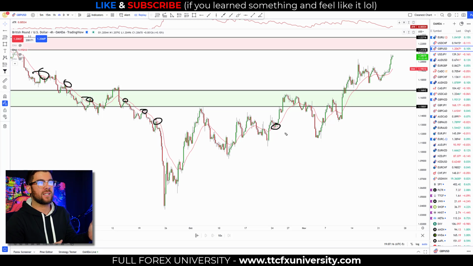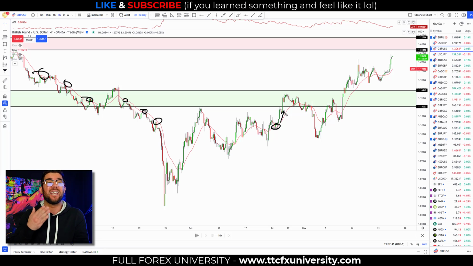You'll have to go through historic data and test the amount of times you had successful bounces off of a specific moving average. And also, as an added bonus, you don't want to just buy coming off the moving average. You want to make sure you have some type of confirmation, whether that be a green candle for a buy, a candlestick pattern. You go to lower time frames and look for chart patterns. Those are three of my favorite ways to use a moving average for an entry, combined with a few other things. But those are the types of things you would like to look for when bouncing off these moving averages.